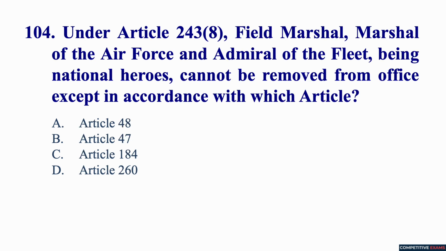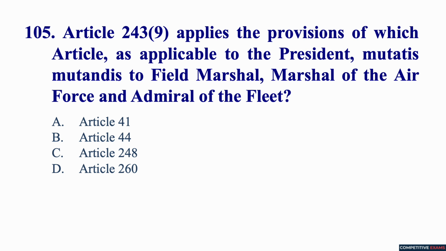Under Article 243(8), Field Marshal, Marshal of the Air Force and Admiral of the Fleet, being national heroes, cannot be removed from office except in accordance with which article? Article 47. Article 243(9) applies the provisions of which article to the President, mutatis mutandis, to Field Marshal, Marshal of the Air Force and Admiral of the Fleet? Article 248.